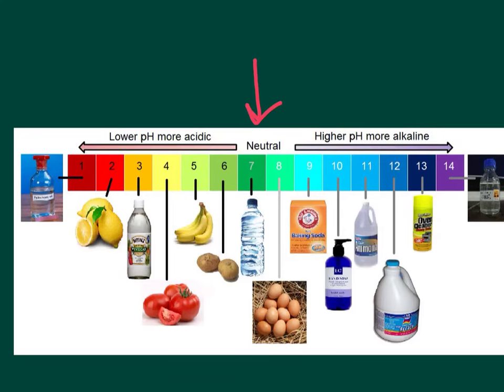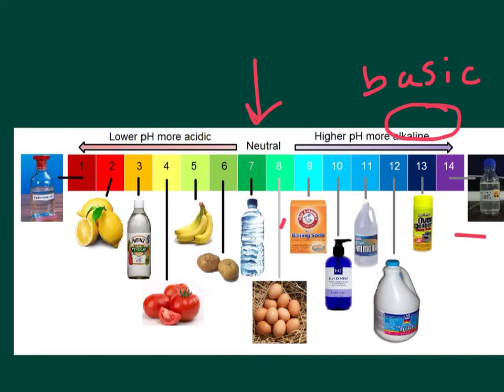Everything below 7 down to 0 is acidic, and the closer you go to the end of the scale towards 0, the stronger the acid. Anything that's close to 7 is a weak acid. On the other side, you can see they have the word alkaline here. Well, that's the same thing as base or basic. Okay, those words mean the same thing. And as we go towards the end of the scale, we get into these really strong bases.